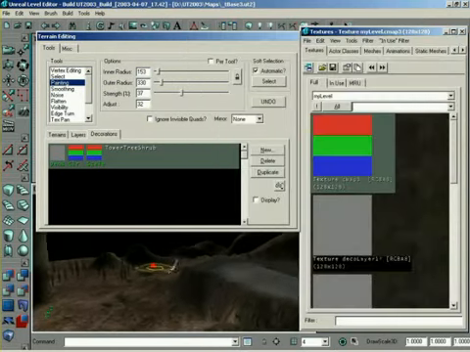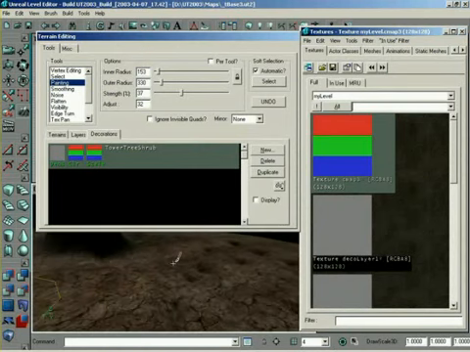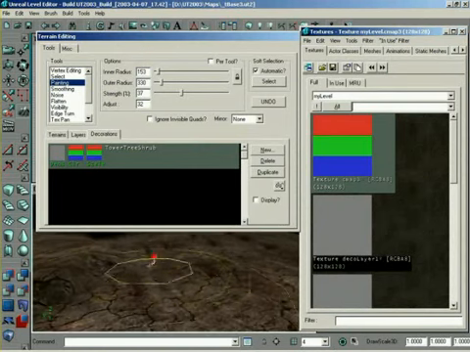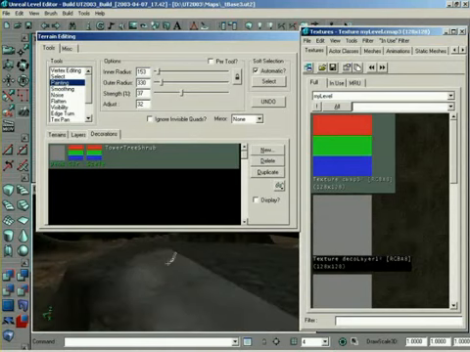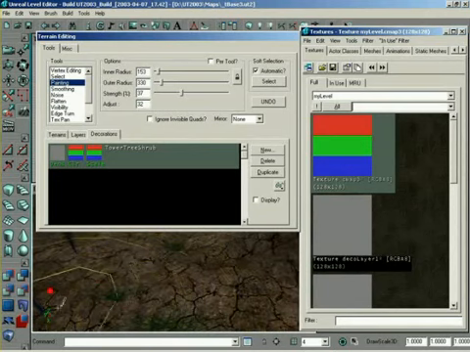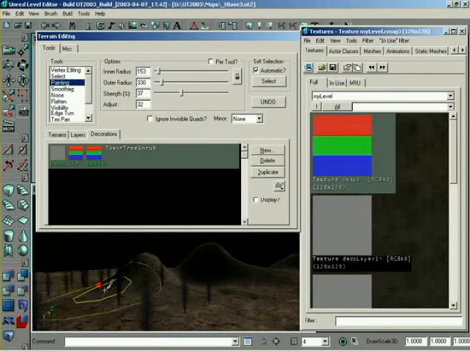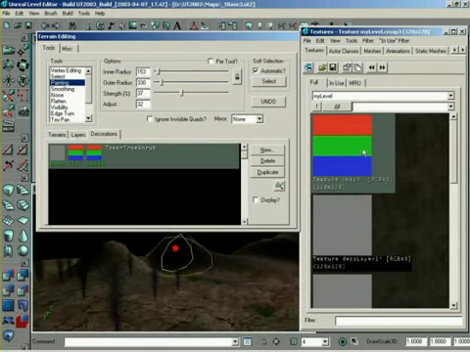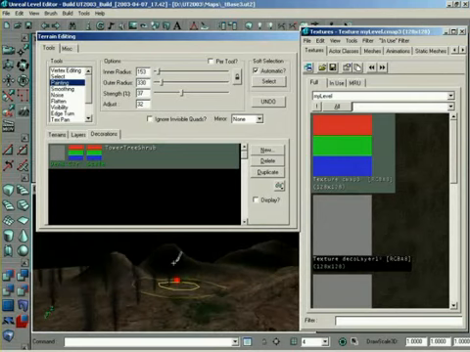Now, take a look at this. This is kind of interesting. Let me go back over to those red shrubs, and notice how they're all kind of thin and pointing up and down that way. If I was to scroll all the way back over, the green ones are basically aligned in the Y direction, and the blue ones are scaled up in Z. So it's taking the color information and applying it to this deco layer as scale information.